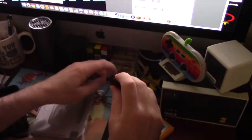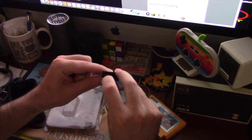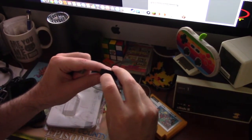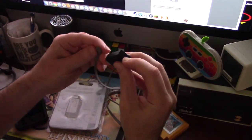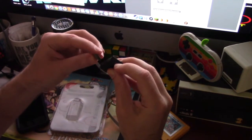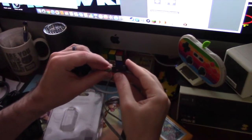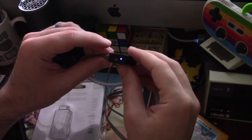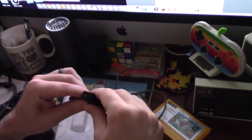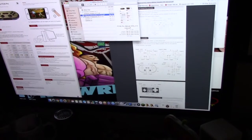So the next thing you have to do is take this device and push the sync button first and hold it in. Don't let it go. Hold it in while you plug it into your USB adapter, and you will see, if you do it right. Oh wait, let's start that over. What you have to do is actually run the program first, I'm thinking.